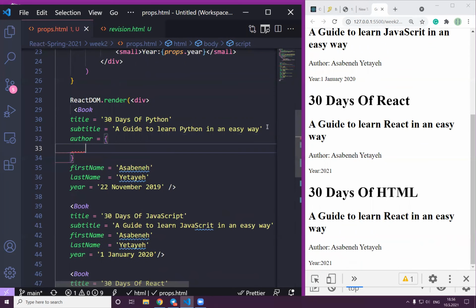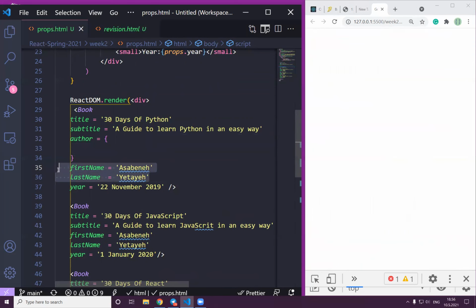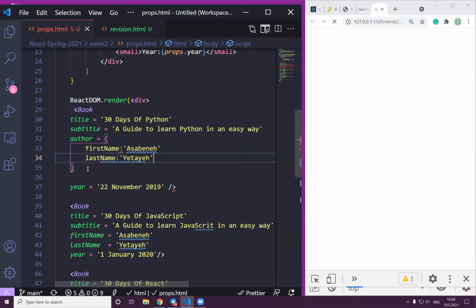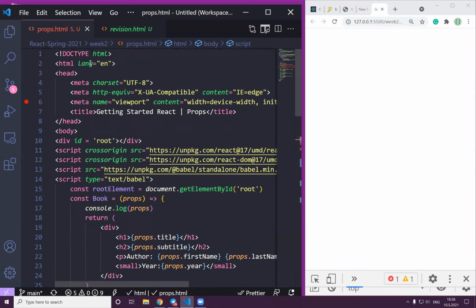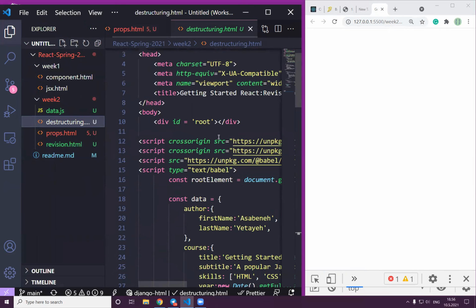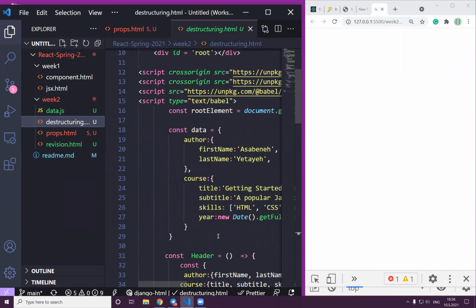Then again, if we put something like this, now you tell me how am I going to inject this there, and how was the structure of our data during destructuring. It's good.